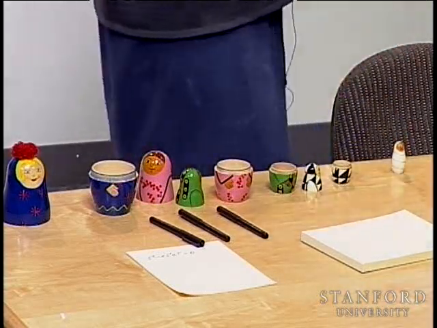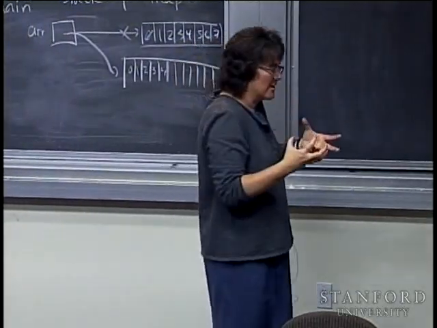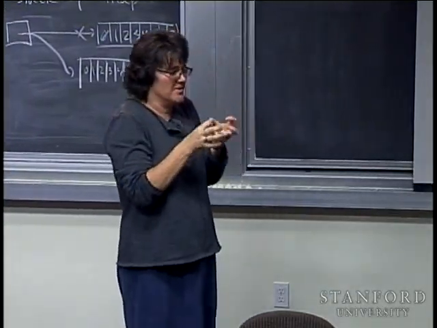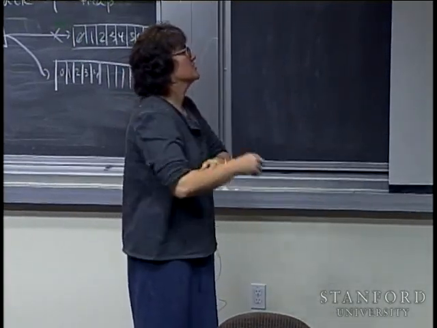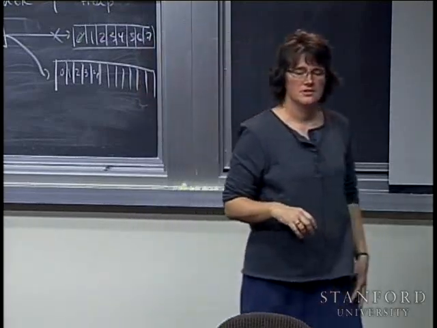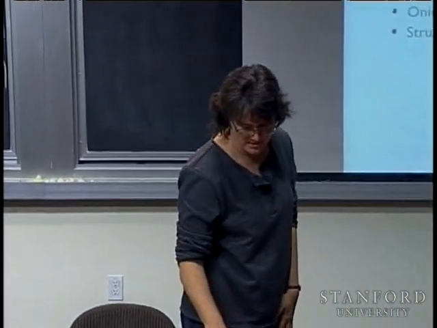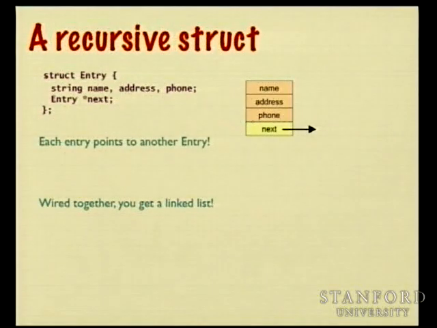And so there are things like this in the real world, things like onions. You peel off the outer layer of an onion. There's really a smaller onion underneath, and eventually you get to that onion core, that base case. We're going to look at this in terms of a structure that contains a pointer to the same structure we started with, as a way of modeling something recursively.